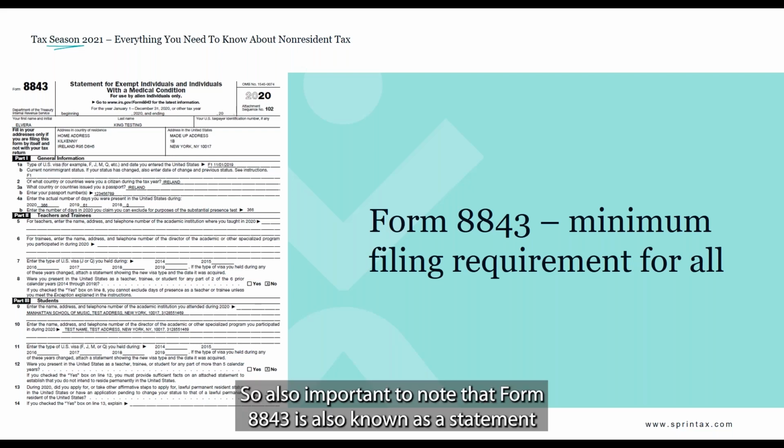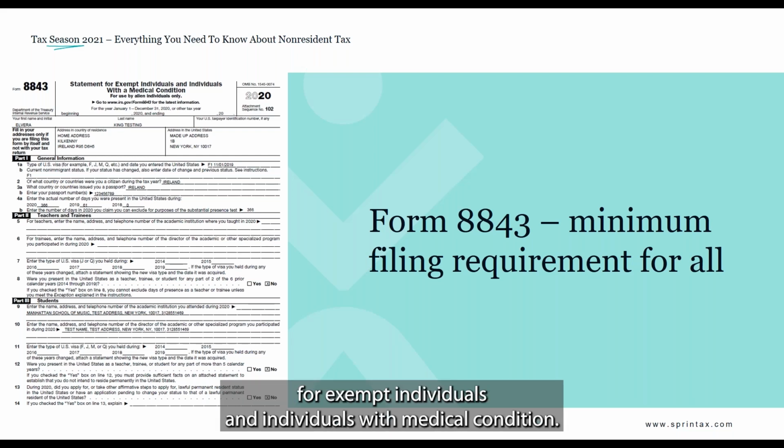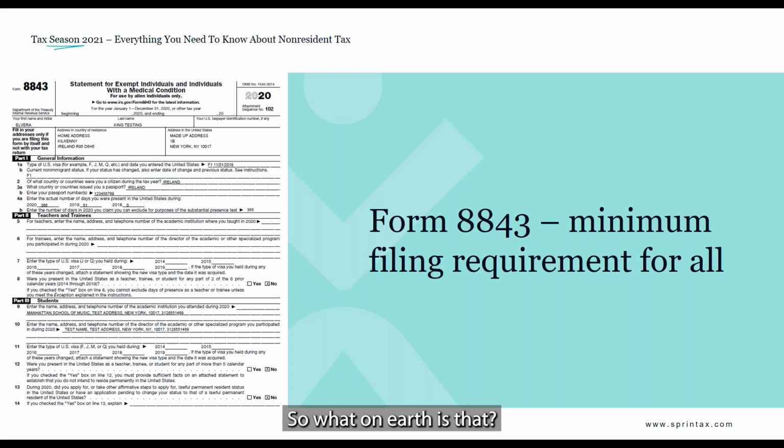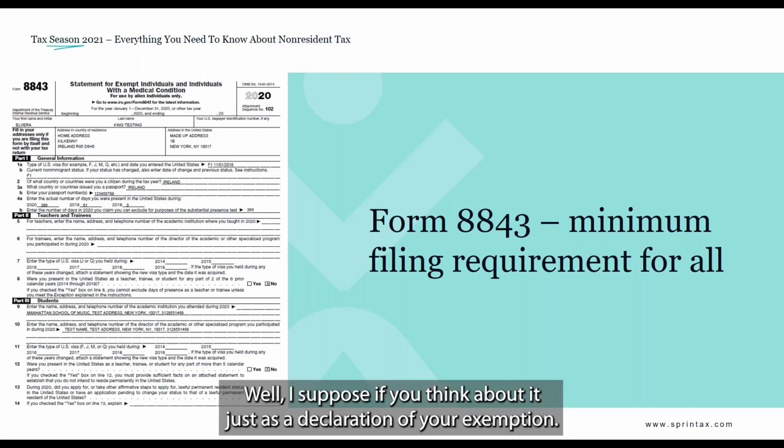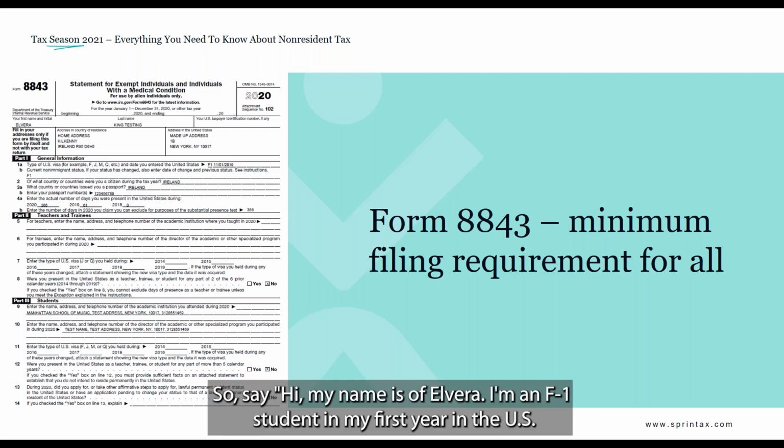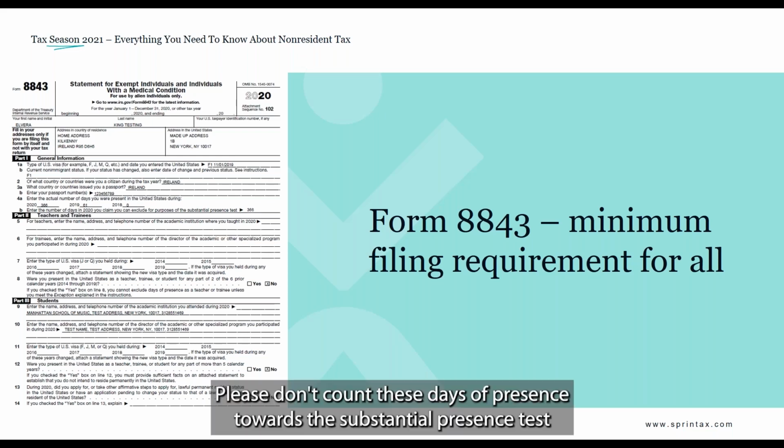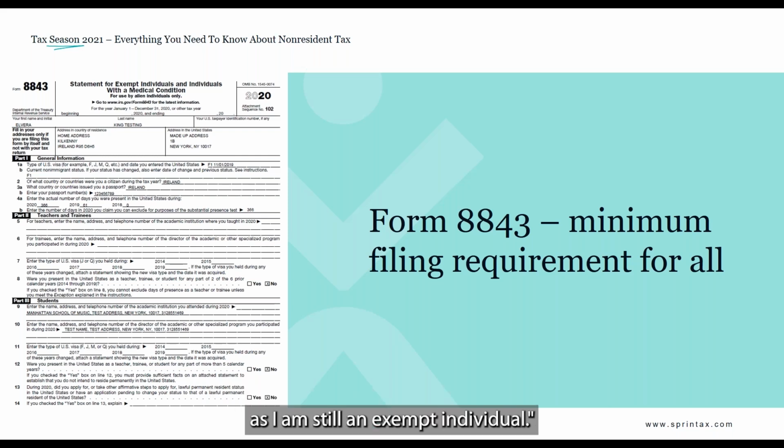So also important to note that Form 8843 is also known as a statement for exempt individuals and individuals with a medical condition. So what on earth is that? Well, I suppose if you think about it just as a declaration of your exemption. So say, hi, my name is Elvera. I'm an F1 student in my first year in the US. Please don't count these days of presence towards the substantial presence test as I am still an exempt individual.